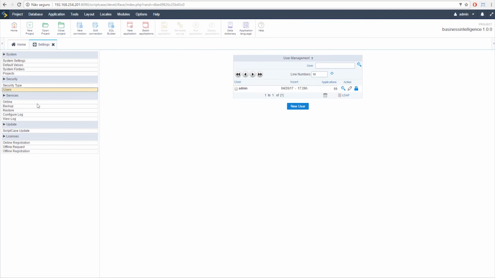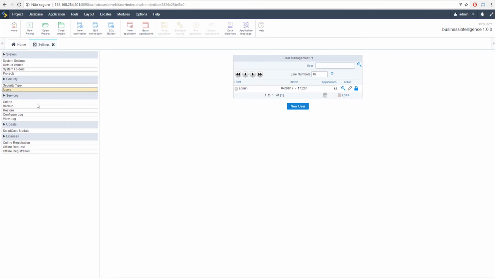This is not just if you have many developers in the license, because as you know, we have the enterprise license where you can have multiple developers. So we have companies using Scriptcase for 50 developers or 25 or 30 developers. So it's possible, but if you have, for example, one professional license and you want to share this Scriptcase with other people, you can also create users.